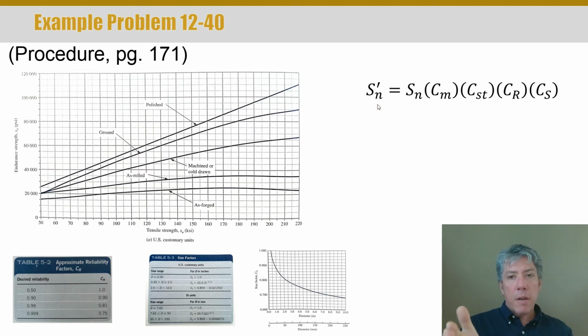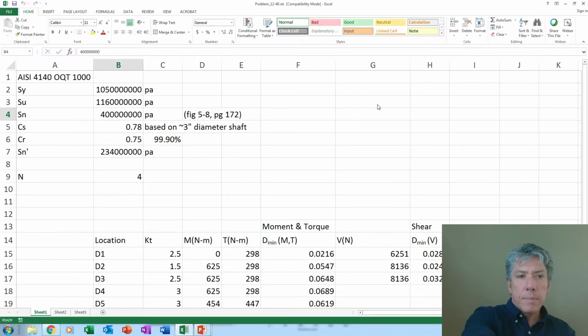Step 4, apply material factor. So this is our first modifying factor, Cm. Now what it says is that you've got either wrought steel, cast steel, powdered steel, malleable cast iron, gray cast iron, or ductile cast iron. Well, most of the irons are going to be fairly brittle, and remember the procedure that we're using here in Chapter 12 is really only good for ductile materials. Now malleable cast iron is fairly ductile, and so is ductile cast iron. But most of the time we're going to be talking about either cast steel or wrought steel. So I'm going to assume, I think I assumed wrought steel as I recall.